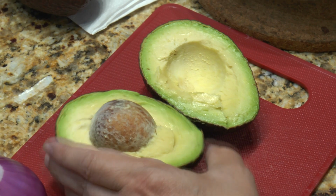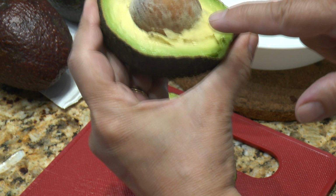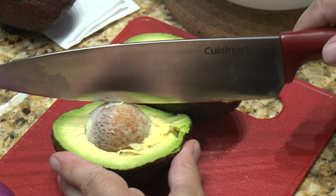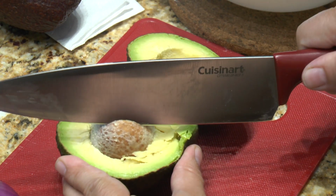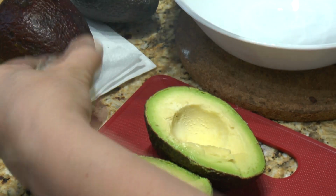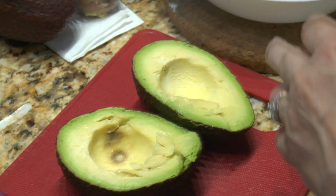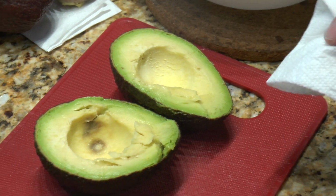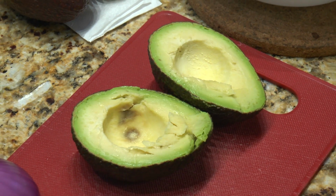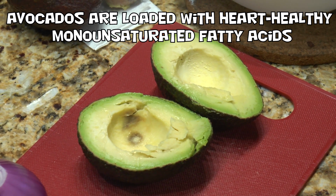Taking the pit out. This one would probably be really simple, as you can see, because it's so nice and ripe. It's pulling away from the pit. All you have to do is hit the pit and it comes out. And I didn't know this, my daughter told me: an avocado is a berry. It's the fruit that comes as a berry. It's very interesting. We kind of think of it as a vegetable.